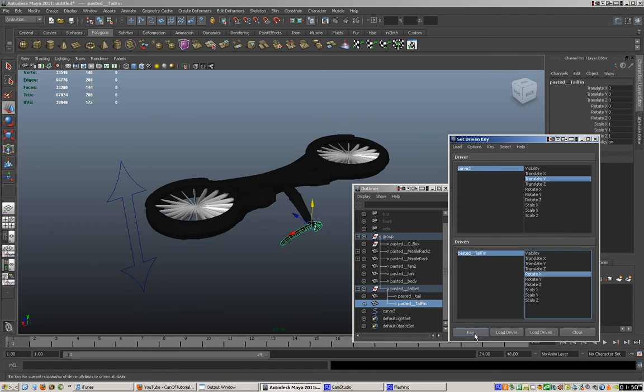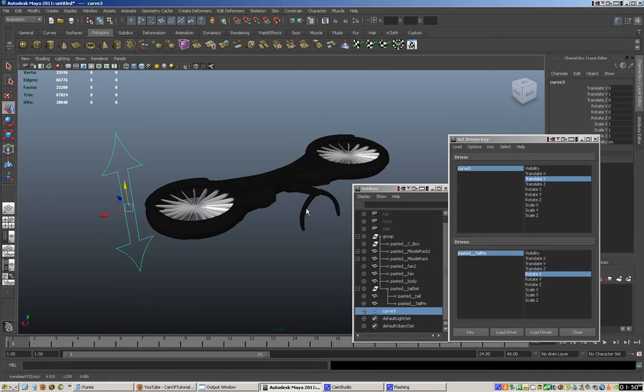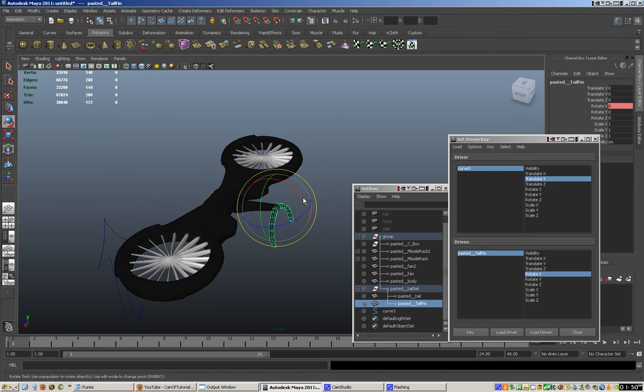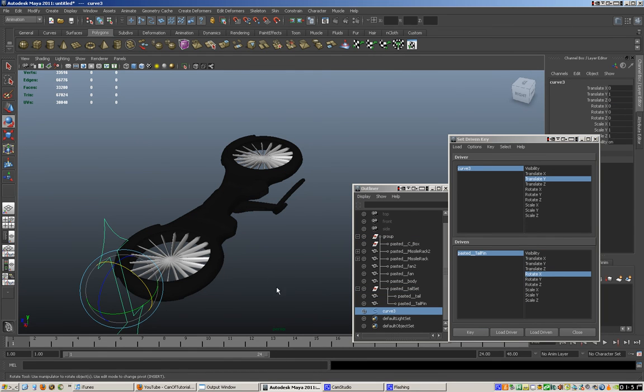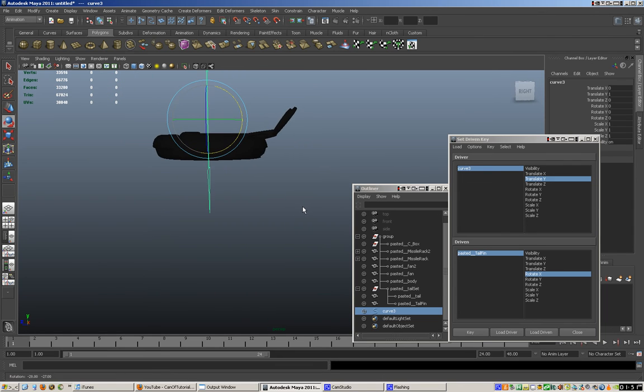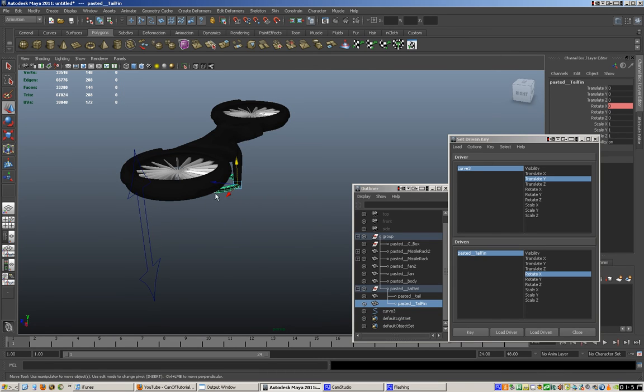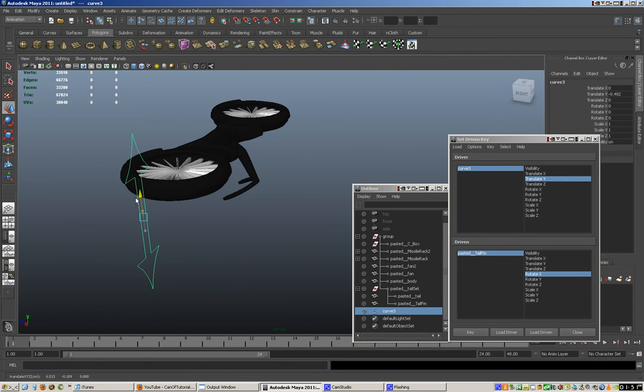Fantastic. I'm going to go to my arrow, move it the rest of the way up, and then rotate my tail fin the rest of the way up where I want it to end. So we set a key at the very beginning of the rotation. Now we set a key at the very end of the rotation. Now, if all goes to plan, when I move this arrow up and down, you can see that the tail fin starts pointing that way, and then it just rotates with the rest of the tail fin until I get that arrow to about 0.